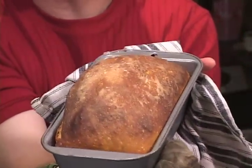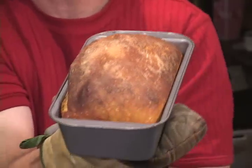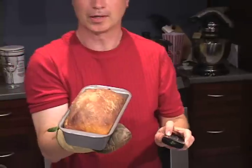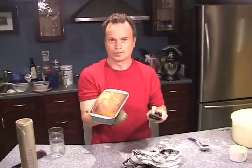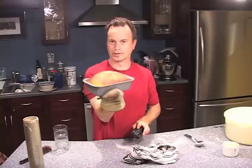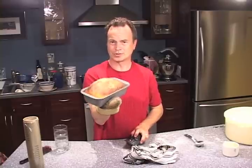Around 10 o'clock at night now. I started this at 8 in the morning, was it? Or 7 in the morning, I guess. So it does take all day, but it shows that you don't have to be someone who works at home or doesn't have a job and is at home all day to make a lovely loaf of bread. Us working people can do it too. This is going to taste totally great.